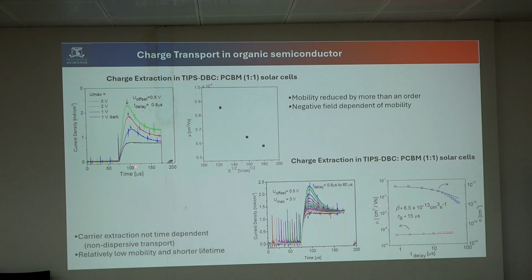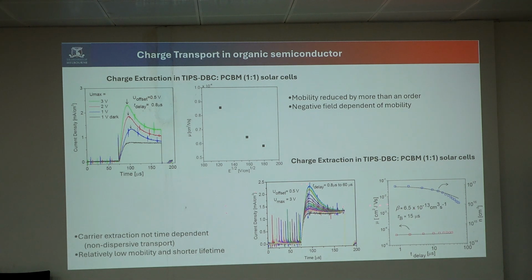Even irrespective of what voltage you apply, the maximum current always falls on the same point. You can see that. And also the mobility is only varying according to the thickness of the film actually. So everything is a linear variation. Here another thing is time delay. What does time delay mean? When you apply the laser pulse, you start applying the voltage, because when you apply the linearly increasing voltage, only at that time can you extract the charges.